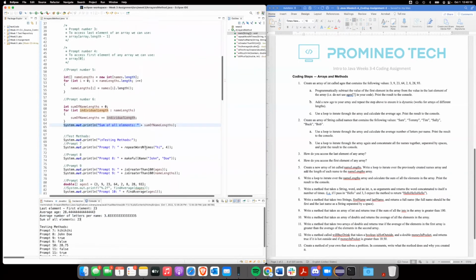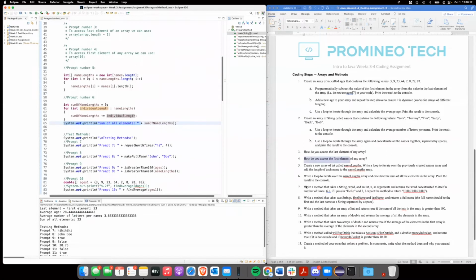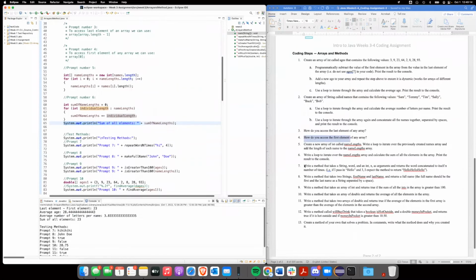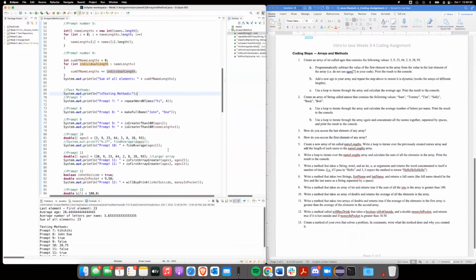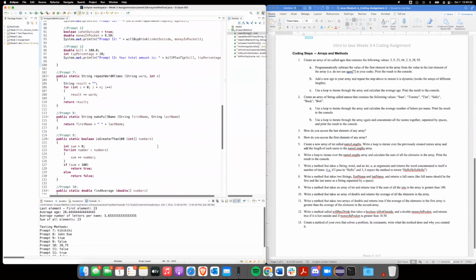All right, so starting from prompt number 7, it asks us to write a method that takes a string. Okay, let's move on to the method first. 7. Write a method that takes a string word and an int n as arguments and returns the word concatenated to itself n number of times. So this is the method which is doing that.